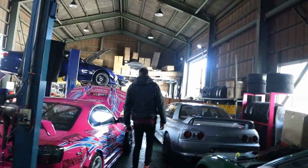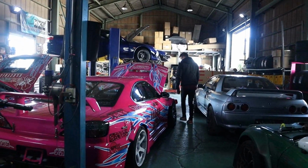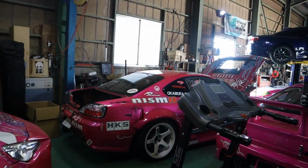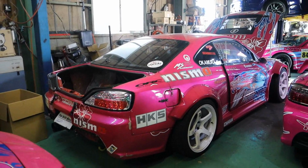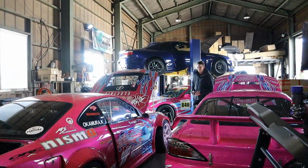So Sam just told me that I've been putting off replacing the battery in Okachan's drift car for so long now. So he's now in the seat. He's keen to get this thing started. Before he was like, yeah, you can start it, but now he's so keen. He's in the seat. He's ready to go. He's been sitting in there for about 5 minutes.